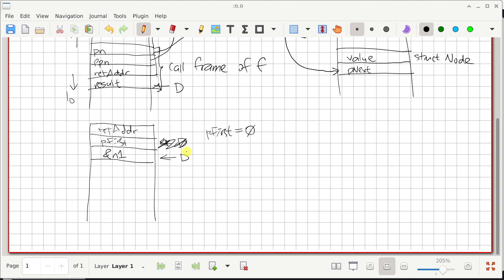So in order to get back to the address of P first, I cannot just say it is right at where the stack pointer is pointing to, because the stack pointer is now pointing to 1 byte below where it used to be pointing to. So that's why I need to look at the label P first and say, that would get us close, but we need to add 1 to that label in order to compensate for the address of N1 being pushed already at this point.